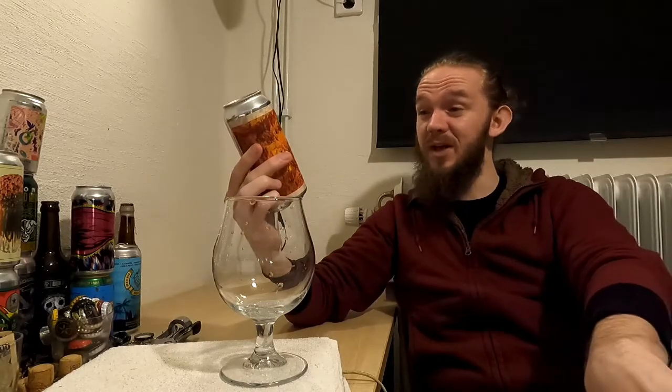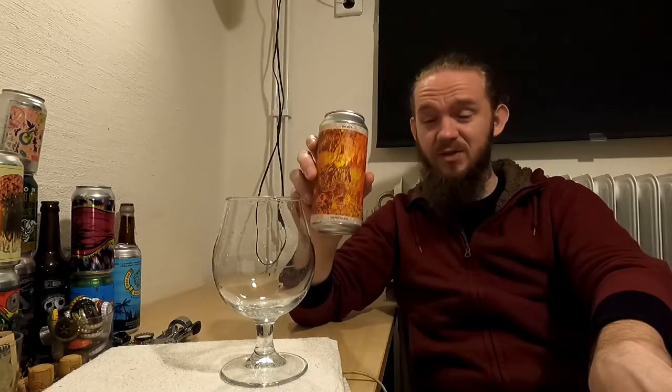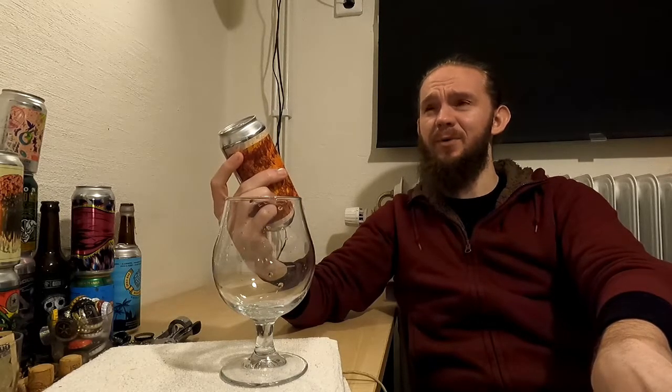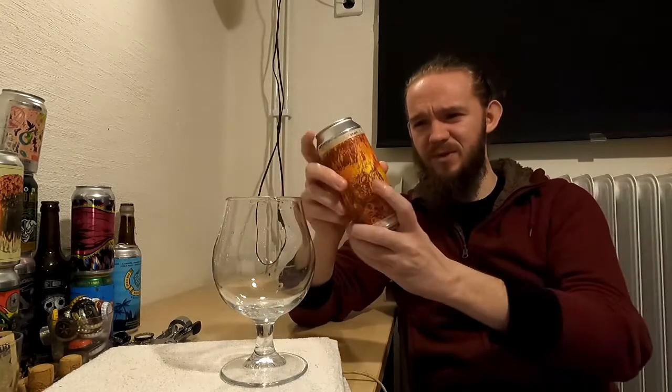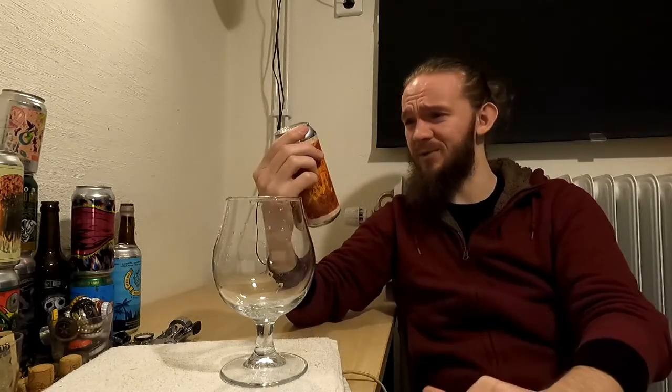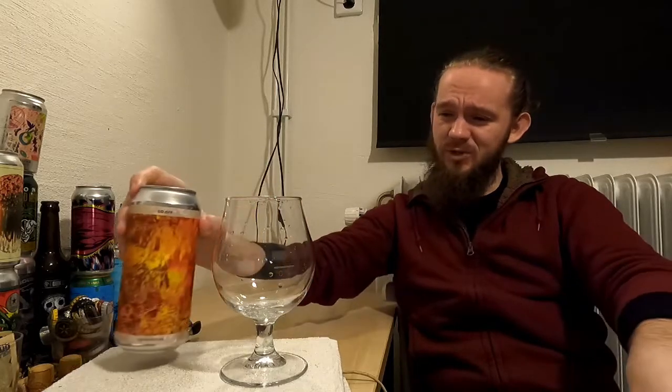But yeah, in the meantime, really looking forward to this one. I've heard that this is a very, very nice beer, and it's definitely nice to return to Gamma after about 5 months or so. I can't believe it's been that long since I reviewed a beer from these guys, because I always kept an eye out for them. So yeah, very much looking forward to this one. Always nice to review some Danish beers for you here on the channel, and I hope that you guys enjoy my take on this one as well. So let's go for it then.